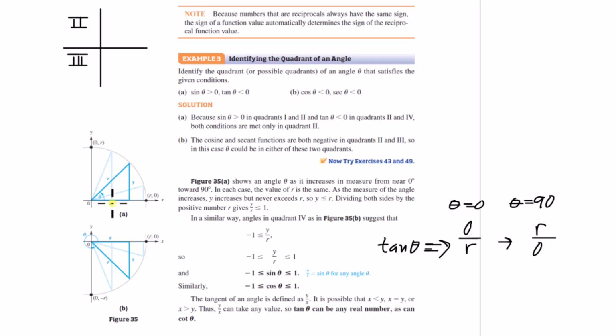Now, what about the negative values? Well, we could do a similar analysis in the other quadrants and see that you could also get any value from 0 to negative infinity for tangent. So the range of tangent is all real numbers. That's a big difference. We went from sine and cosine having ranges from -1 to 1 inclusive, to tangent having a range from negative infinity to infinity. And with tangent, for the domain, you just can't input 90 degrees or 270 degrees, or any multiple, or any angle that's coterminal with one of those.